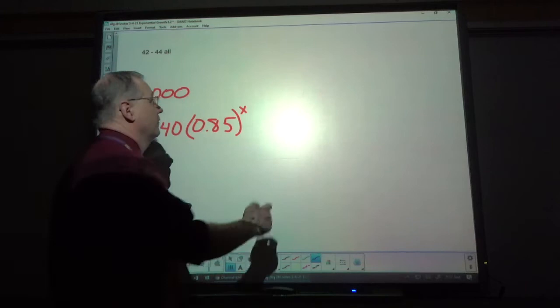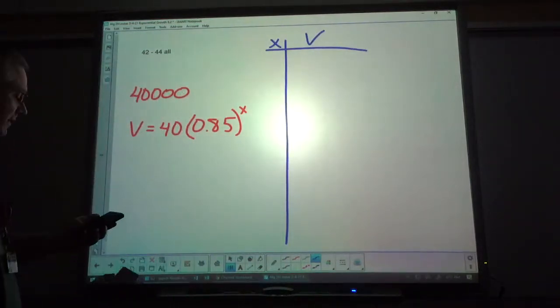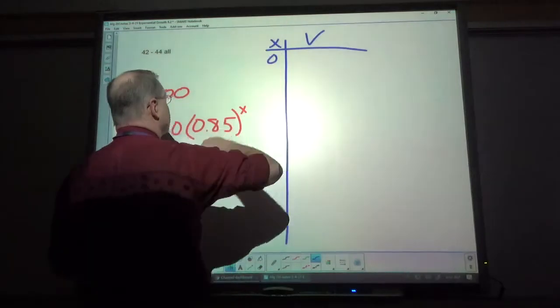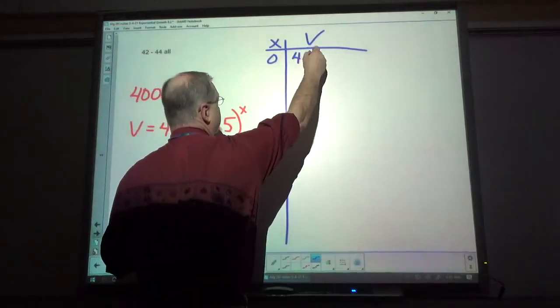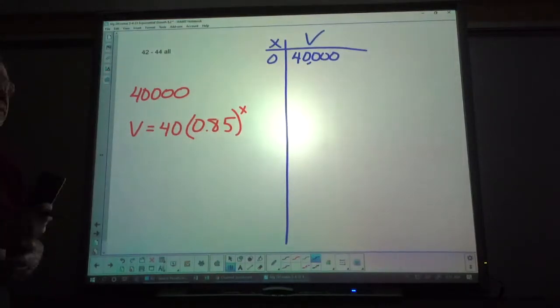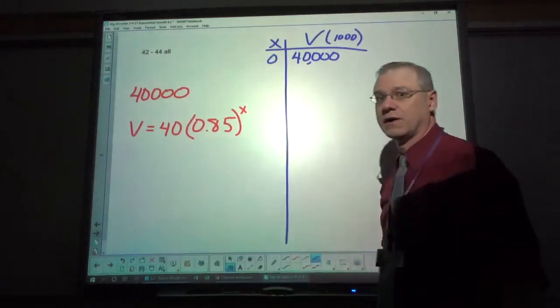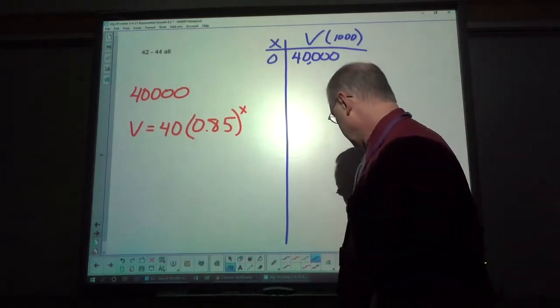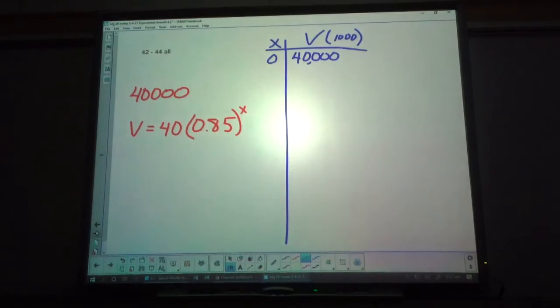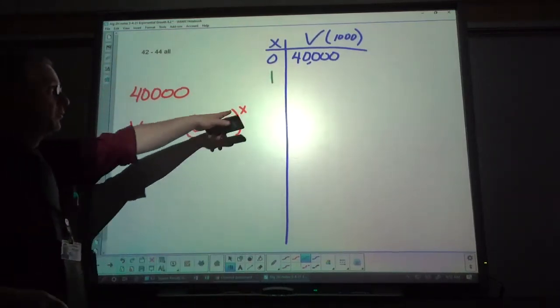All right, so V for value instead of Y. At 0 years, it's worth the full $40,000. Now, I'm going to write the full dollar amount instead of a decimal, because we know V is in thousands of dollars, so this is really V times 1,000 to represent the actual value. All right, let's take a look, and they want to know when it's worth 11,000. When will they have a value of 11,000? All right, so after 1 year, I'm going to put 1 in here.